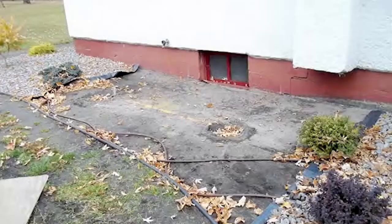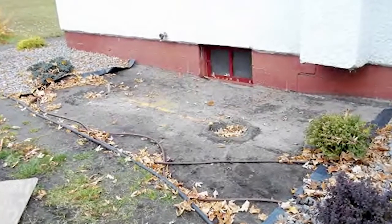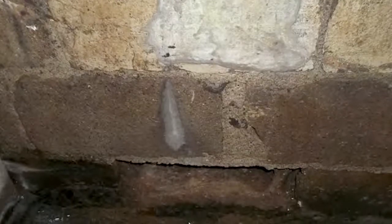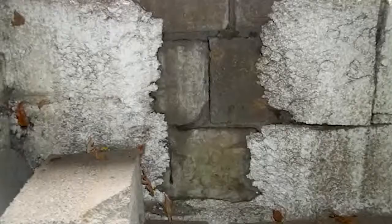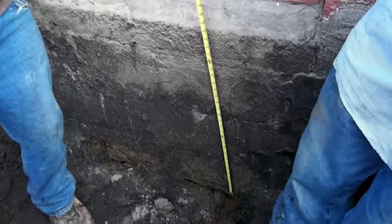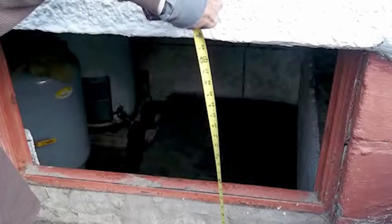So, for all practical purposes, this is the only way in. The size of the opening not only made it difficult to get in and out, but also limited the kinds of things you could store in the space. Plus, the utility room, located adjacent to the crawl space, had a water problem that caused the homeowner, Dick, to put his utilities on 8-inch blocks and keep a submersible pump out on the floor since there was no drainage available.